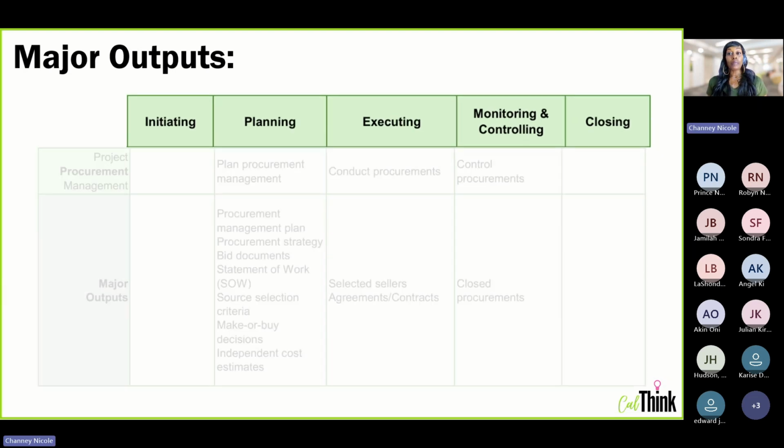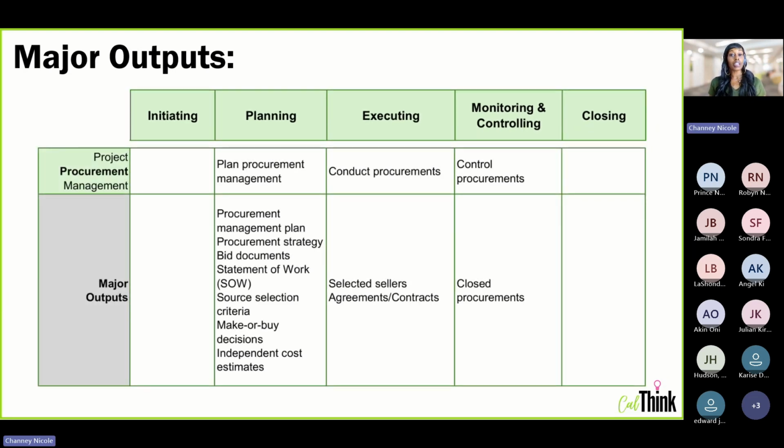All right, we have two more, procurement management. Now, this one's a little tricky because most of your outputs are going to come from the only planning process in procurement management. So you have all of your vendor documents, your bid documents, your statement of work, all the criteria that you're going to use to select your vendors. All of that comes out of planning for procurement. When you actually start to send out your RFPs and receive proposals back and review the proposals, now you're in conduct procurements. And the output of that is going to be the selected sellers, right? Some kind of list of vendors that you're going to use for this particular procurement or this particular project.